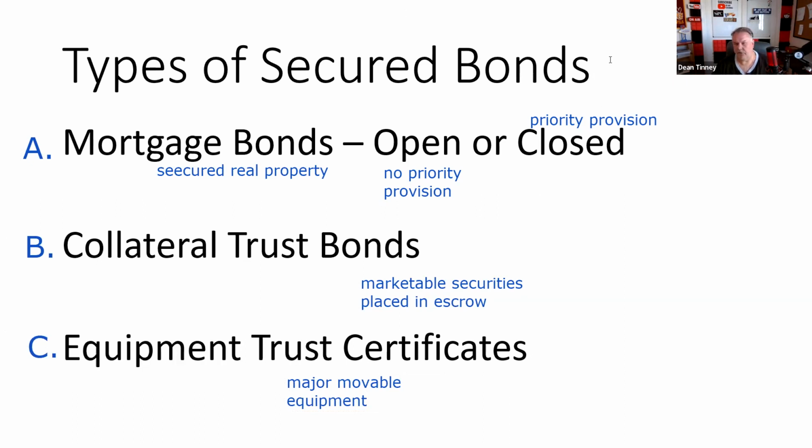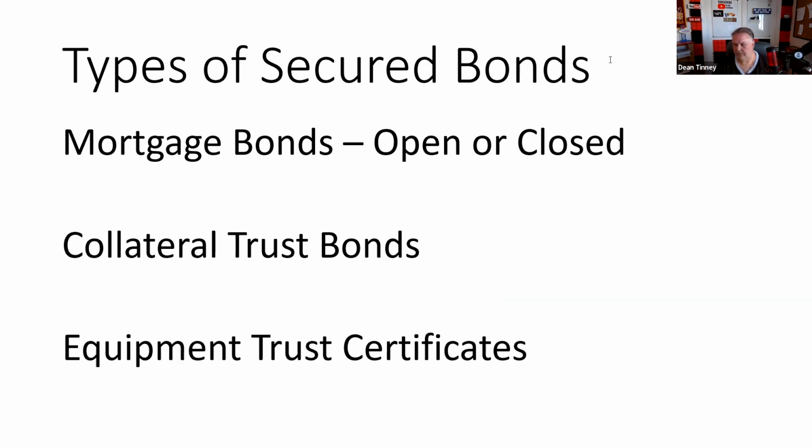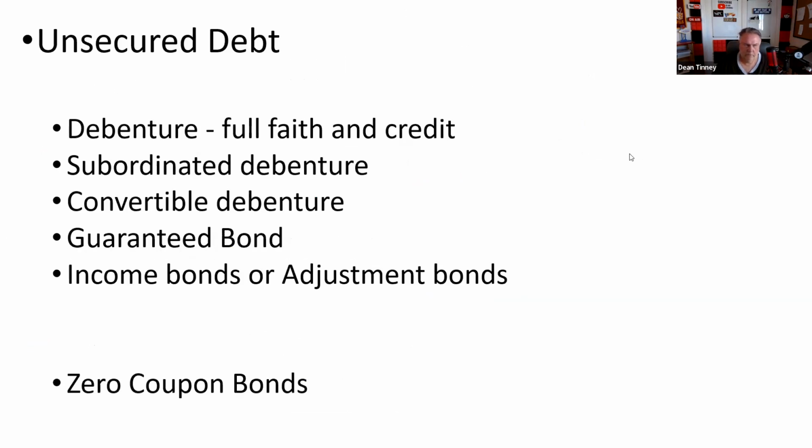We also have unsecured bonds. So we have debentures that have the full faith and credit of the corporation. We have subordinated debentures. So why would I subordinate my claim to the regular debenture holders? Why would somebody give you a second on your house, knowing that they're subordinating the claim to your first note holder? Well, to get more interest, right? So a subordinated debenture is when we're subordinating our claim to the regular debenture holders. We have convertible debentures. I may be talking about this one at length in just a little bit.